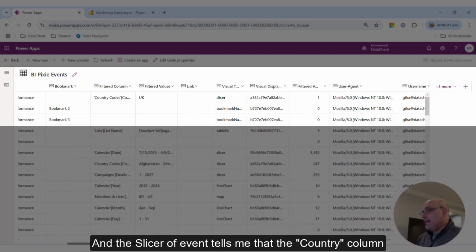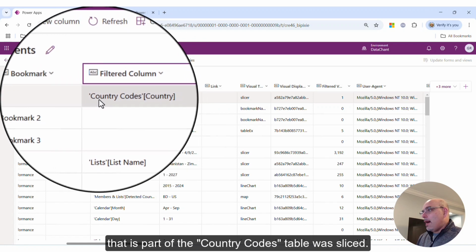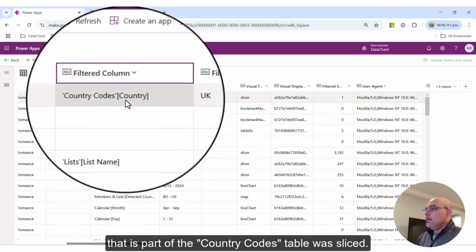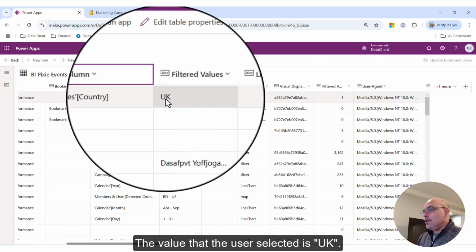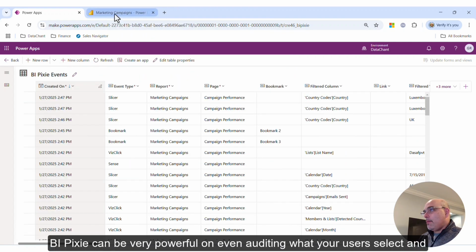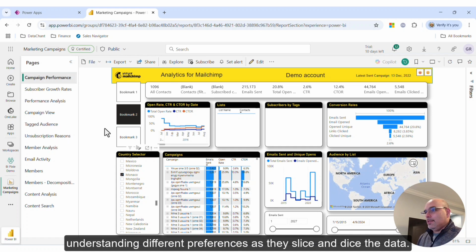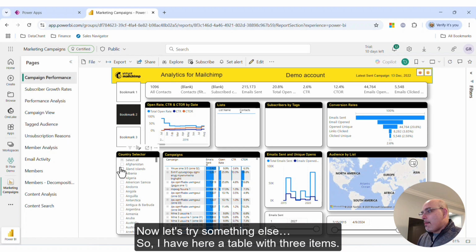And the slicer event tells me that the country column that is part of the country codes table was sliced. The value that the user selected is UK. BI Pixie can be very powerful on even auditing what your users select and understanding different preferences as they slice and dice the data.